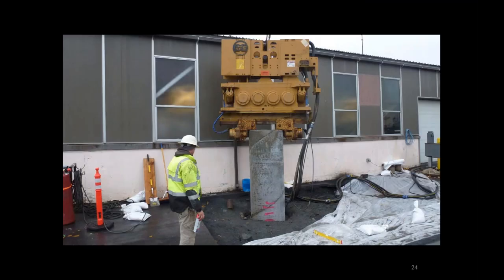it actually worked pretty well. There was some concern about excessive shaking and vibration on the building, but you could barely feel anything when it was hammering. It was more of a higher frequency vibration, and that casing just went down really smoothly until it hit the bedrock. And then in this case, they had just painted some lines so we could get some idea how far into the bedrock we were able to get it. In most cases, after about a foot or so, that was about it.